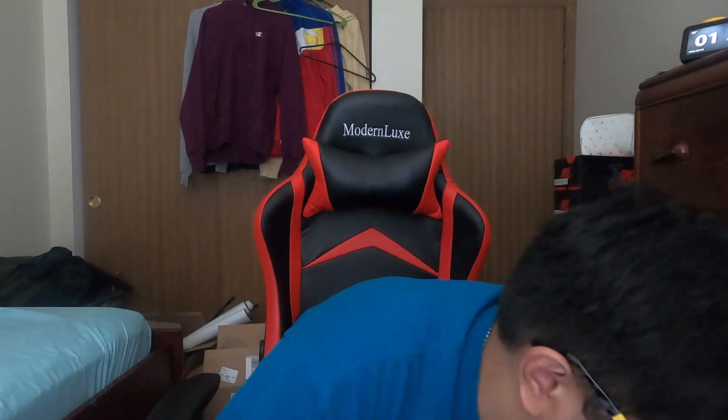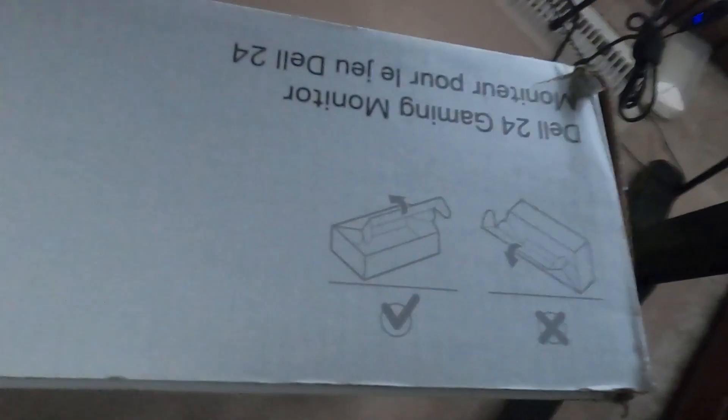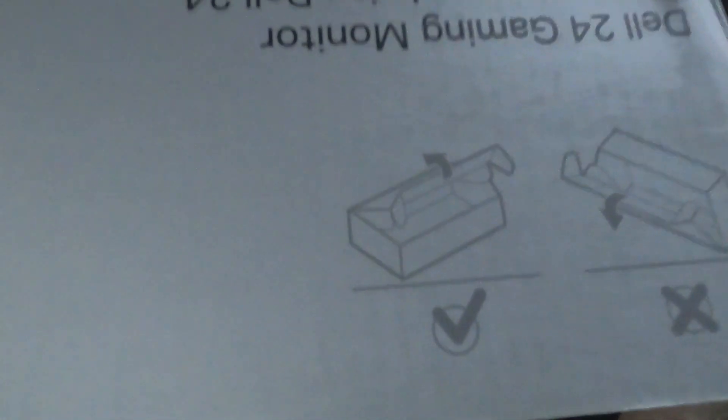Here's the box — it's on its side, which it shouldn't be, but I'm hoping it's secured. The box kind of looks destroyed but I'm hoping it protected the inside. I'll open it now. Here are the instructions — they didn't open it, so that's a good sign. It says don't leave the flap on the floor.